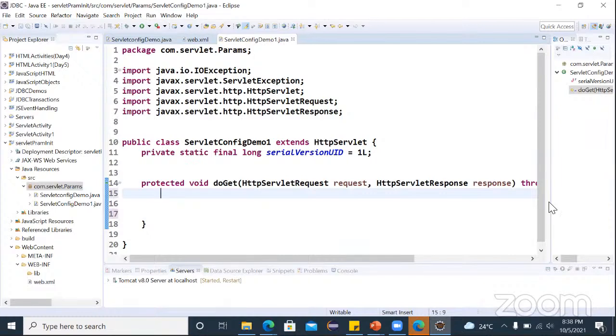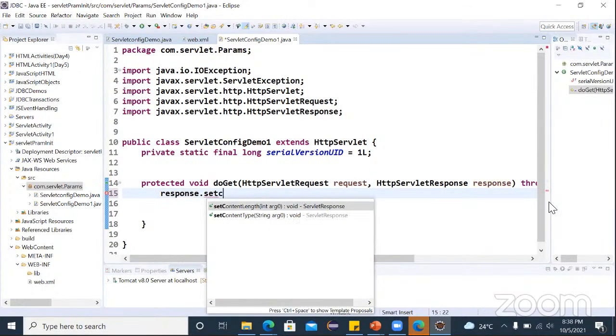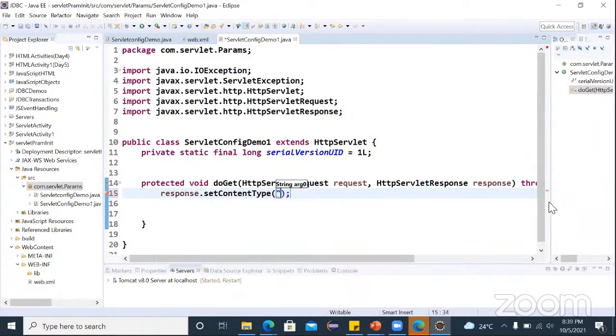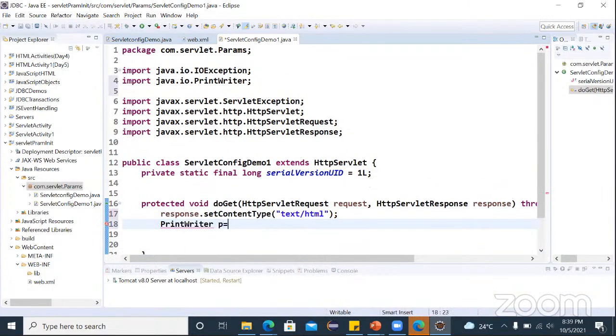Again, response dot set content type, so set content type as text slash HTML, and print writer equals to response dot get writer.